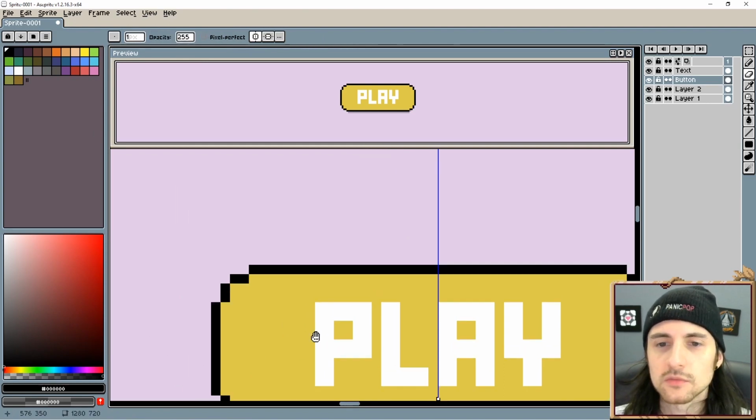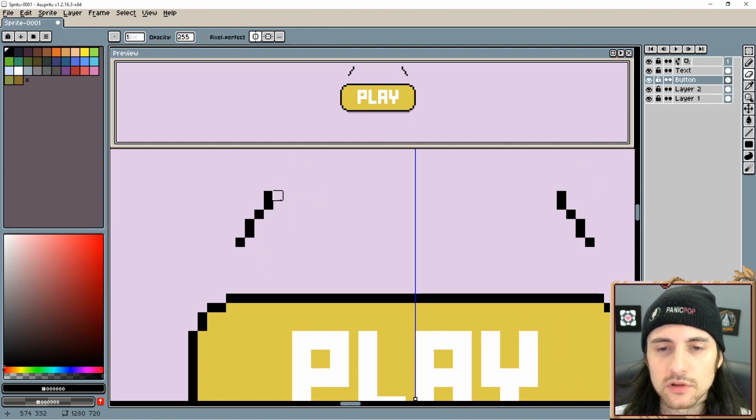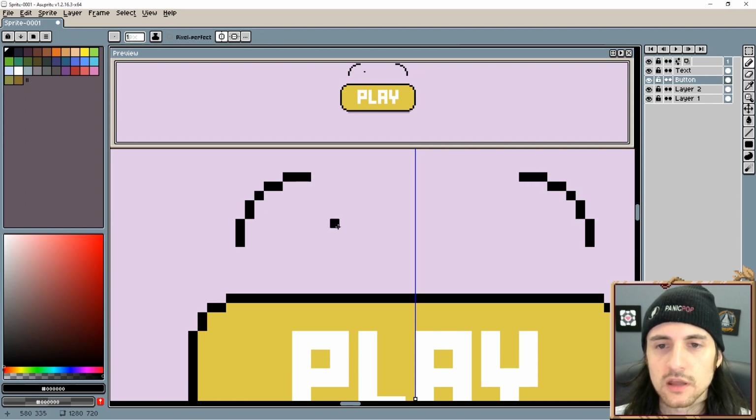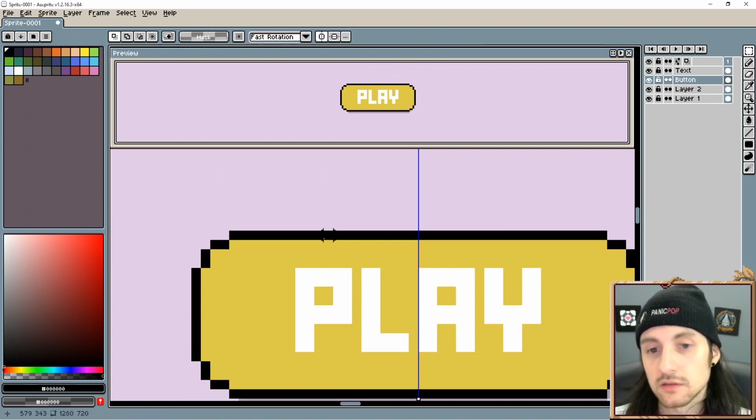When you're trying to make a smooth edge, you never want to go 1 2 1 1 2. This will always look really weird. You want to make sure that you go down numbers, so you can go 3 2 1 2 3, and that'll give you a really nice curve. Just a tip in case you didn't know.